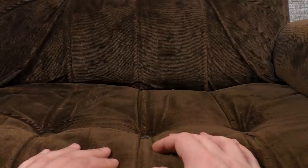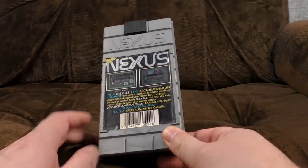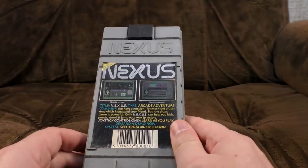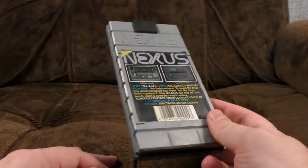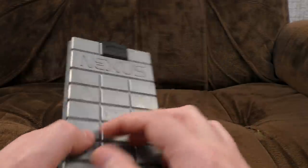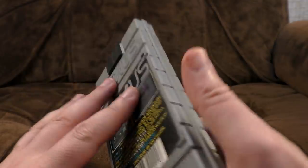But I tell you what are relevant. Boxes. Specifically the ones physical video games come in. People do like a posh box, and they've been used to differentiate games and make them look more opulent for many years. For instance, here's a copy of Nexus for the ZX Spectrum that came out in 1986. I remember this game being a bit crap, but it's got a very unique box. This wasn't a style of box they used for certain games, as you can tell by the way it's literally got Nexus moulded as part of it.